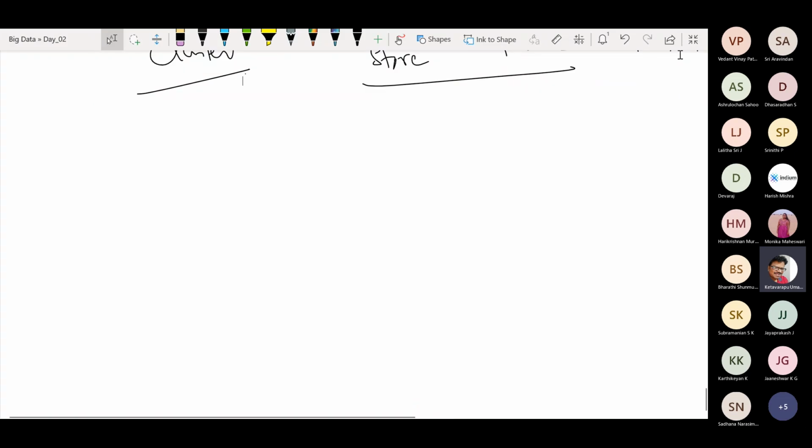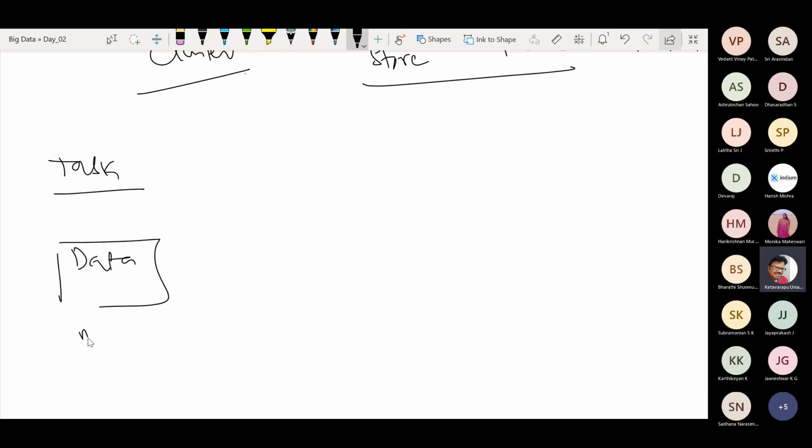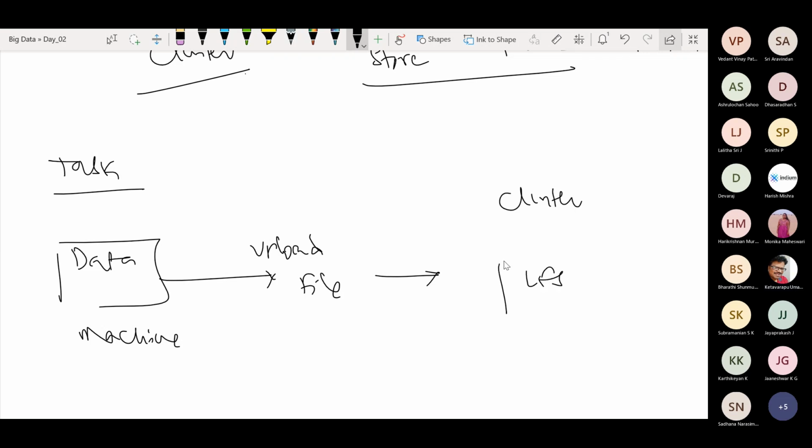My task here is this: I have some data in my local machine, and I want to upload some file into my cluster, into its local file system. So this is my requirement.